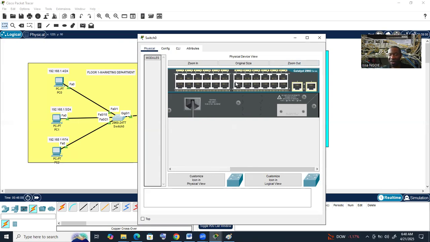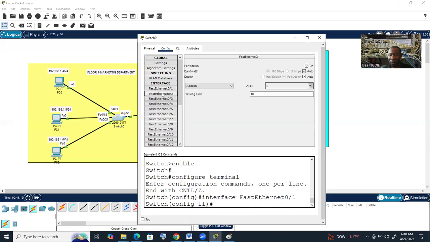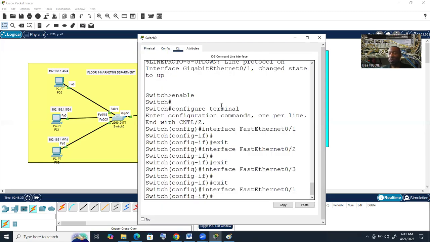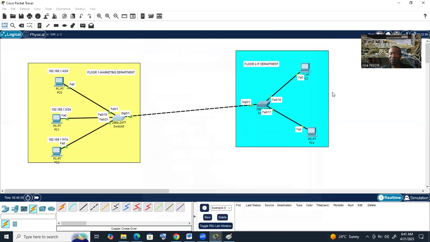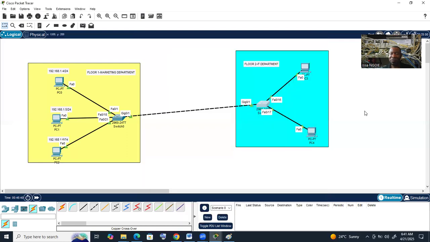You can see the port here, right? We can zoom in. You can go to configurations. You can see the ports are here, like port 1, port 2, port 3. Those ports, you can turn off here, or you can set up the speed here. But don't worry, for now, you are going to master those concepts, right? When you go to physical, you can even go to the CLI. We are going to see how to use the CLI, right? So the same things, you just come there and you can do different things.